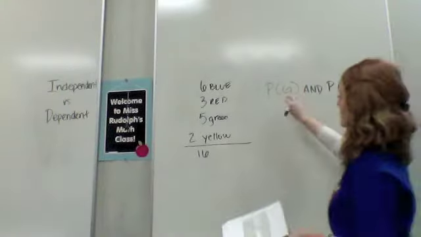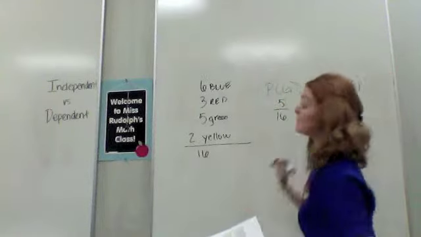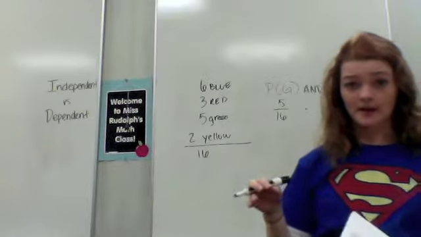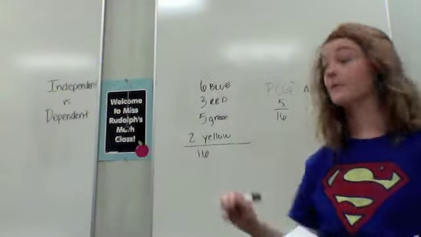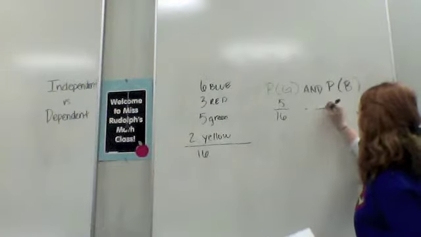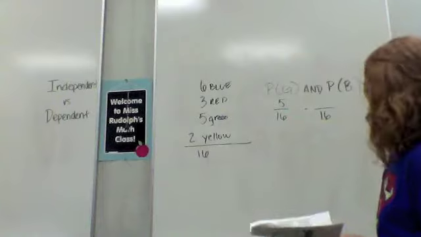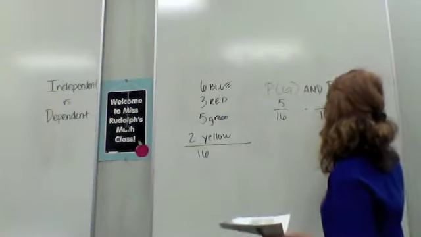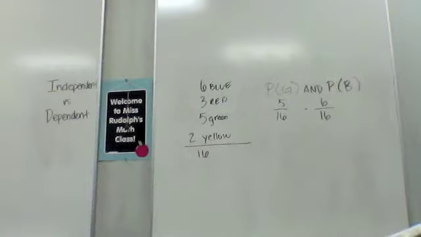So the probability of getting green from the get-go is 5 16ths. In this situation, we're having independent events because the candy is put back. I won't eat it, but it's put back. When it's put back, the total is still going to be 16 candies. Now, the number of blue is 6. Once again, I'll let you multiply your fractions.